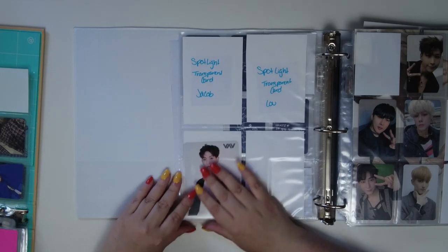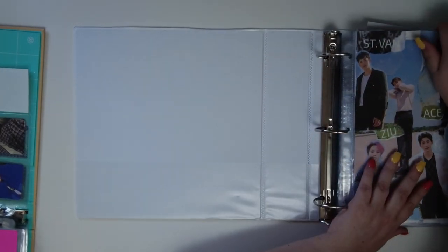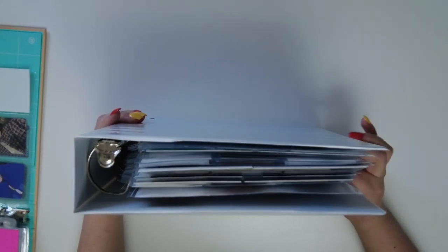But TXT are a collection that I really, really want to start focusing a little bit better on, because they're not a main focus. And I feel like that's mainly just due to me not being in the mood for it. But yeah, so this definitely has room to grow. I'm sure VAV and Onewee will probably fill it up the most.